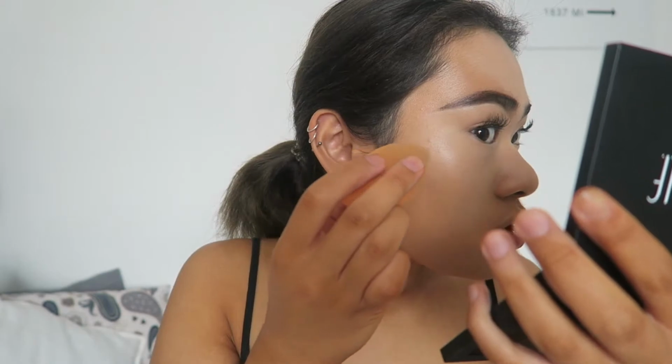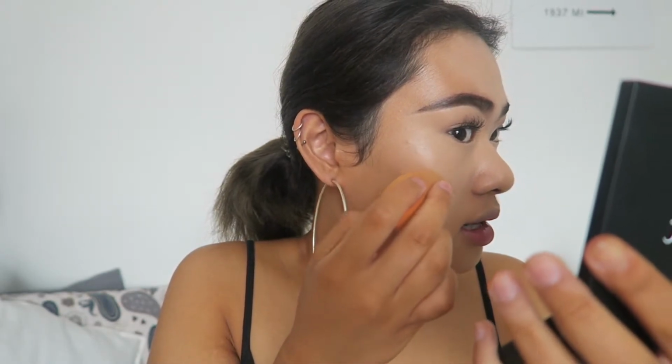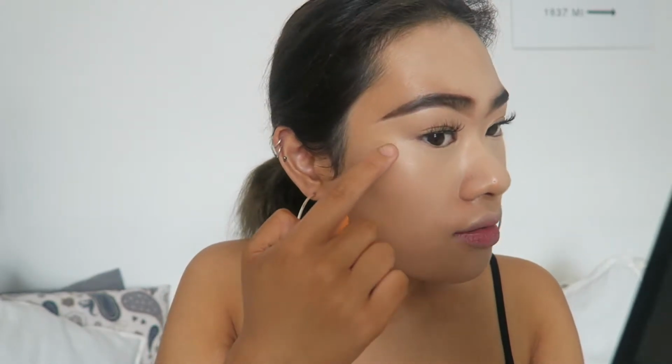Quite happy with that. Wow, it's really good coverage. Okay, gonna blend it into the sides of my nose as well. I really like it. We'll see how it wears throughout the day though. Sometimes that can let you down. Wow, I really like this concealer under the eyes, so much. Really love that. So that primer has made it a little bit more flawless around my cheekbone area, so the little pores aren't so exaggerated.